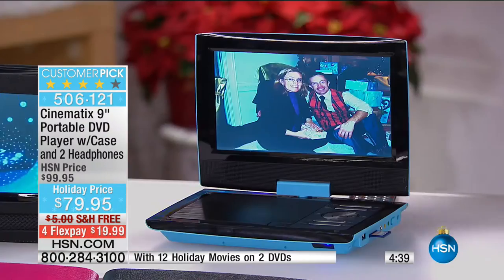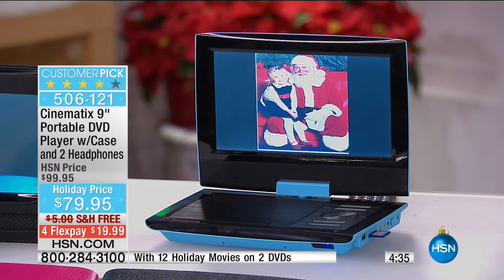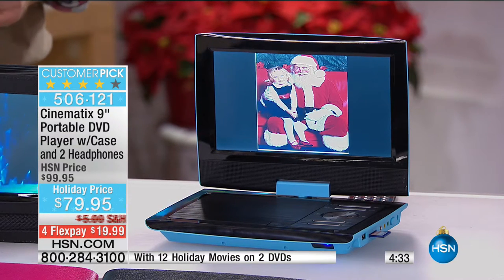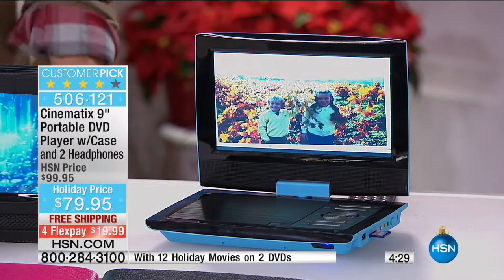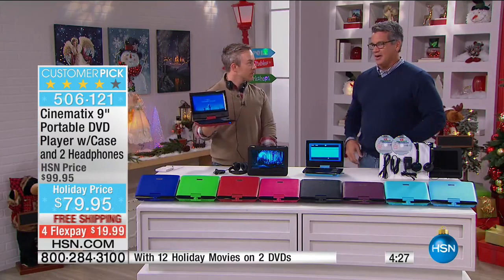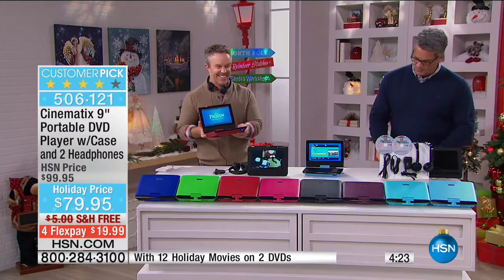That's really what moms and dads and grandparents want for the kids, is for them to not have to be bored and deal with that stuff. And again, very easy to use. I would say if you had a pretty smart four-year-old, he or she could very easily figure this out. Because, you know, kids are smarter than we ever were anyway because of the electronic age.